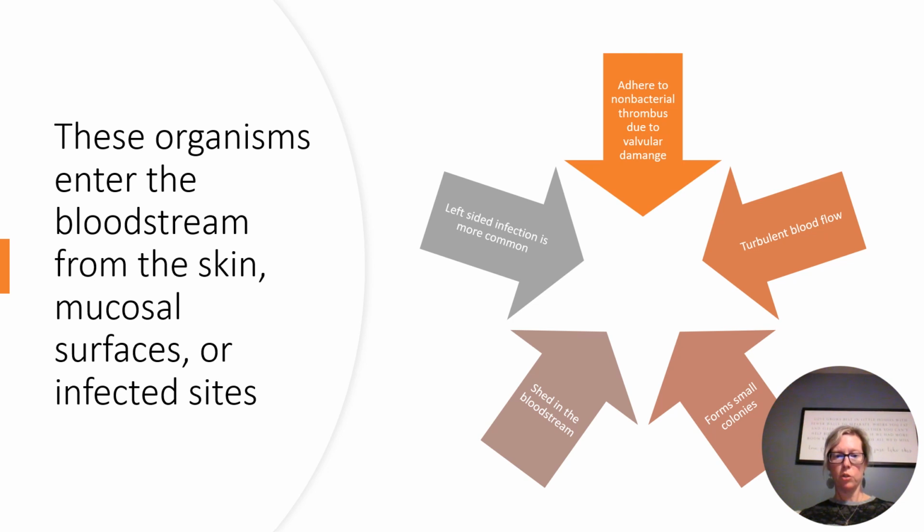These organisms enter the bloodstream from the skin, mucous surfaces, and infected sites. They adhere to non-bacterial thrombus due to valvular damage or turbulent blood flow. In the absence of host defense, these organisms are allowed to proliferate, forming small colonies and shedding into the bloodstream. Left-sided infection is much more common than right-sided infection, except for those that have a lot of intravenous drug use.